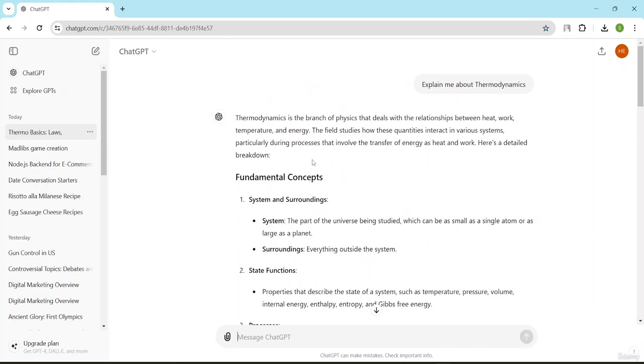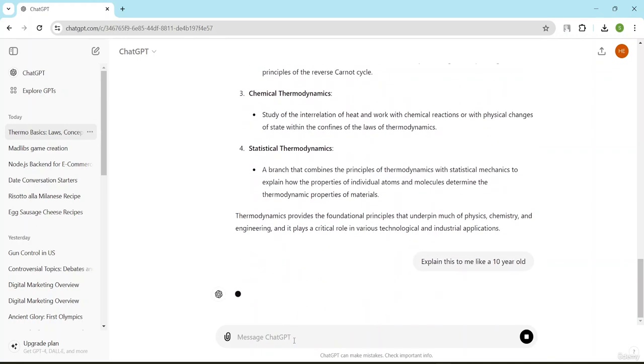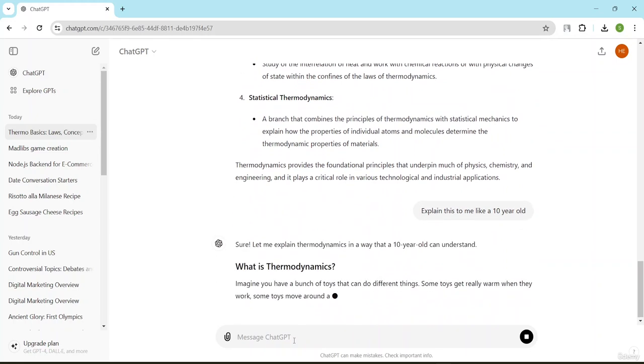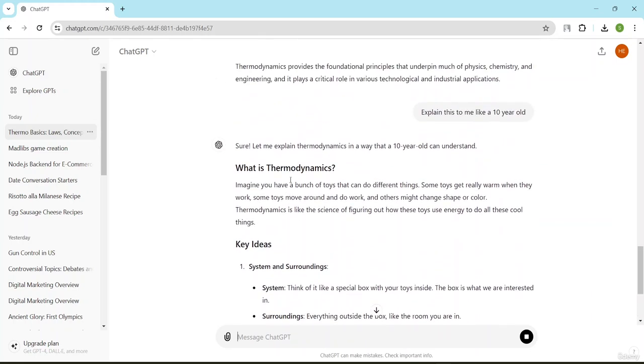a bit hard. Okay, so in that case, if you come here and tell it, explain this to me like a 10-year-old, here you guys can see that now it's telling me, imagine you have a bunch of toys that can do different things.